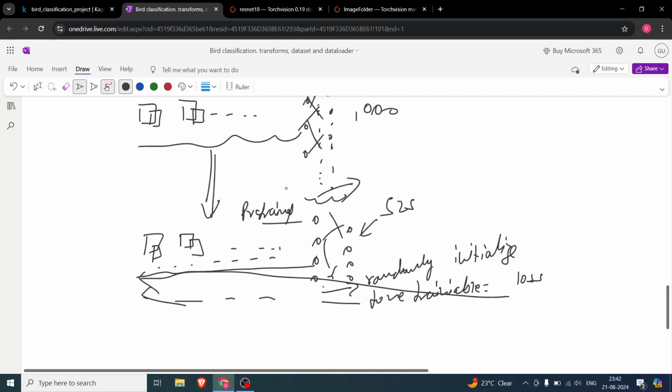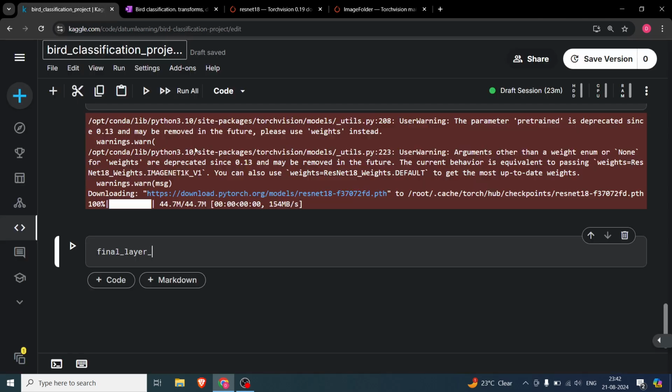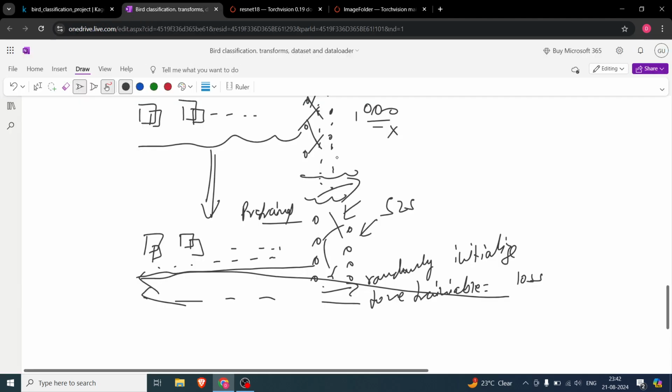We are just throwing away this last layer because it has 1000 neurons, so we will not be able to use it, and we are having a totally new uninitialized layer over here, and after that we will be doing our training. But what do we need for that? Well, we know the number of neurons in this layer is 525.